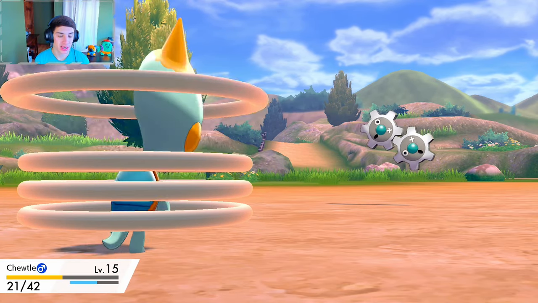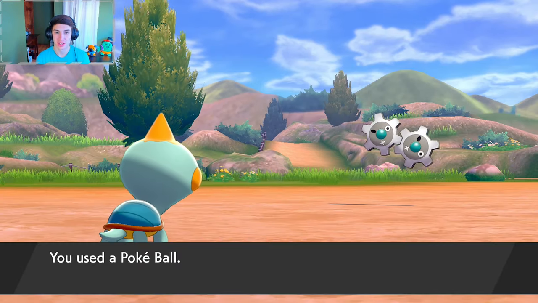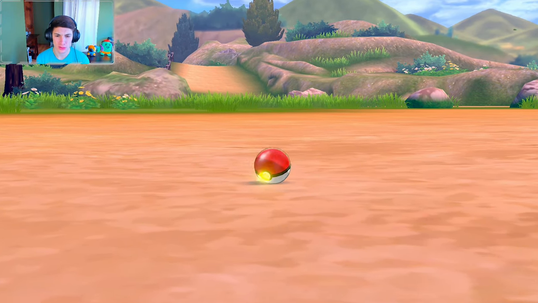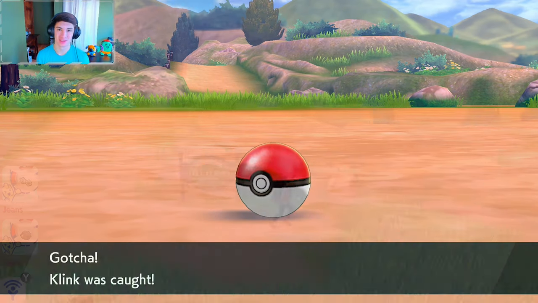Oh, we got Bind It. We got Bind It. Dude, Chewtle's a little lightweight, dog. He is a lightweight, dude. We've been healing him up this whole time, but we're going to catch him right here. We're going to catch Clink right here. Let's get him. Get in there, Pokeball! Let's go. Get in there. That a boy. Let's go.